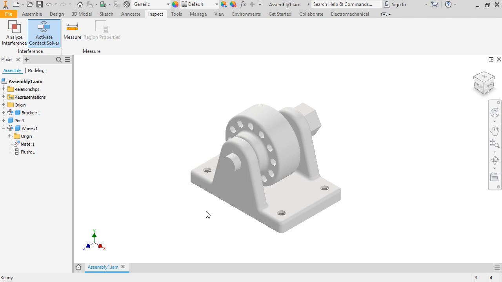This can be a huge advantage when you want to verify how certain components will interact in the real world. But due to the amount of computer resources required, it can drastically slow down your machine, so I recommend only enabling it when you need it. In most cases, constraints do just fine for simulating the position and interaction between components. But when you want to see what the true physical interaction between components will be, contact sets will give you the most accurate results.